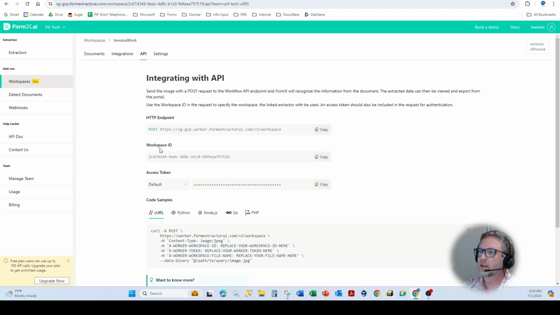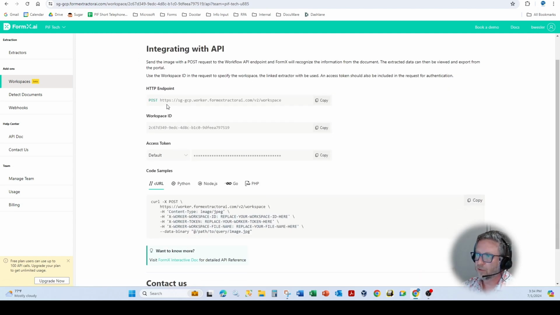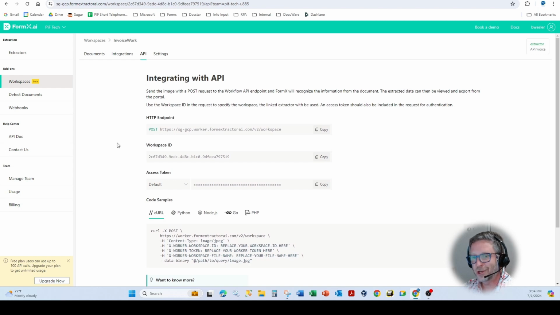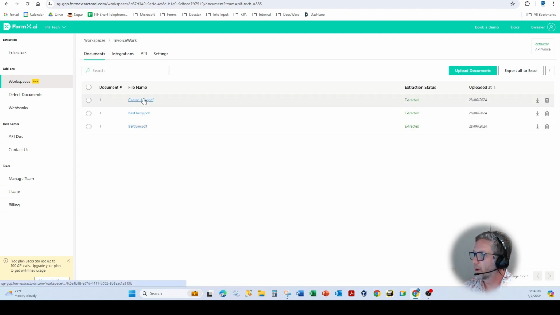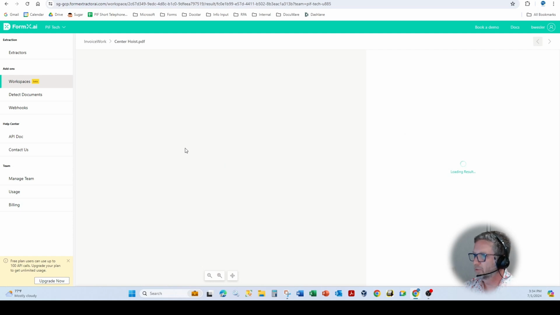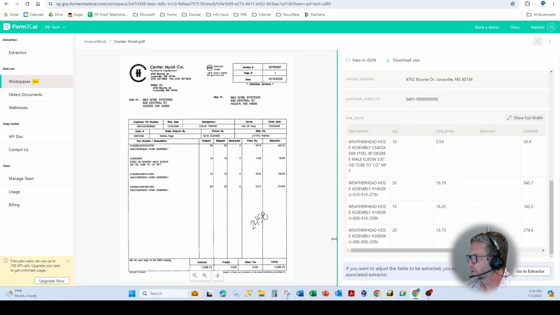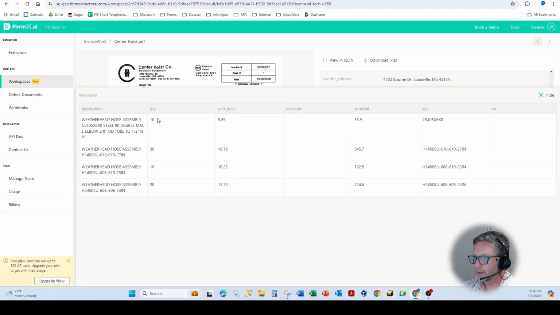But if you go to the API, you can see here how you execute a REST call directly to their API. You can see the different code samples here. So it is very much a programmatic, almost like an SDK. Clearly, they're coming out with some cool stuff. But when I uploaded a couple documents here manually, you can see that it does a pretty good job extracting that information and the tabular information. You can show it in full width. That's kind of a nice feature. But again, you can't really modify anything.